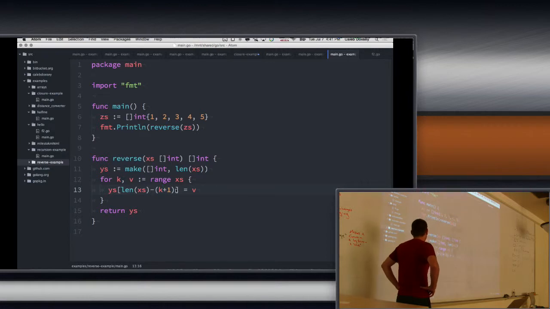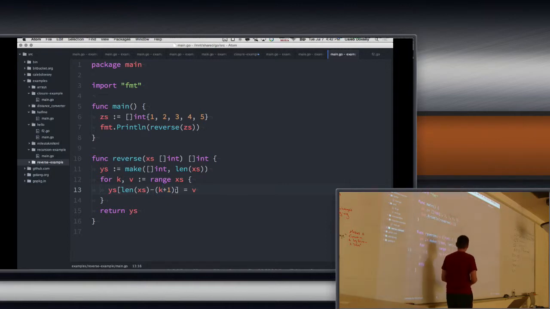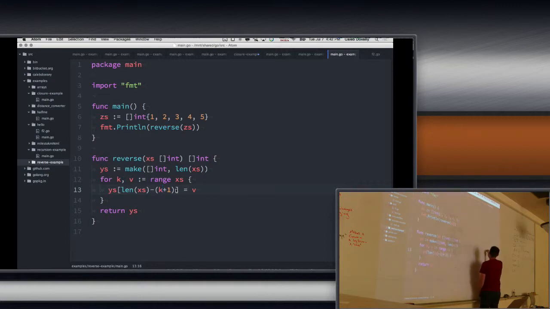It's gonna make my head hurt. Okay, so the way you think about recursion is we have to think about the base cases. So if you have a list, let's just think of an empty list. The reverse of an empty list is an empty list, so that's easy. The reverse of a list with one item is the same thing, right? So that's easy too. Reversing a list with one thing in it. So then we have this 2 case, so we have 1, and that's 2, 1.